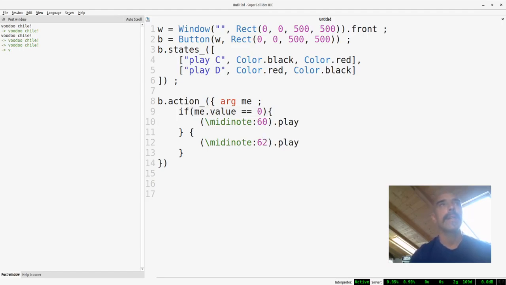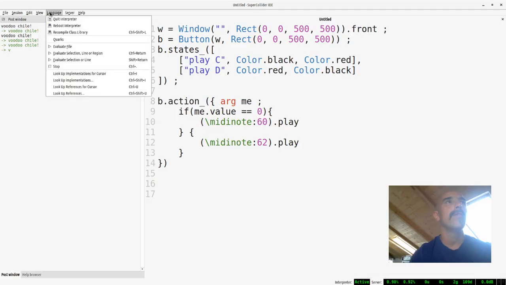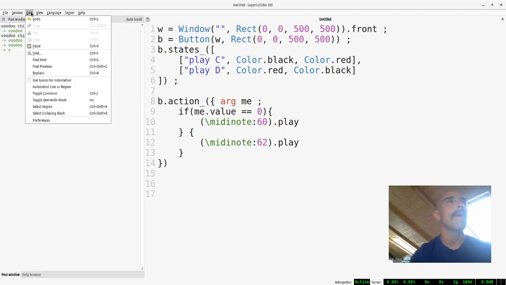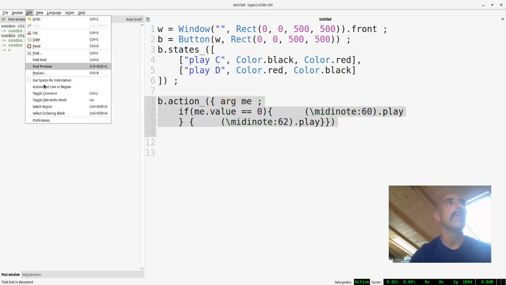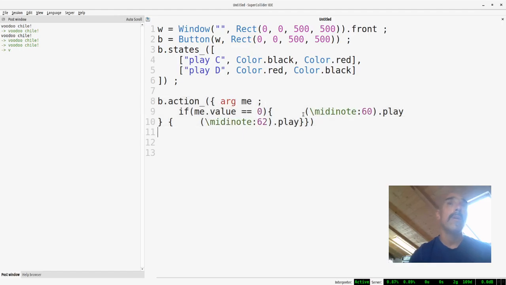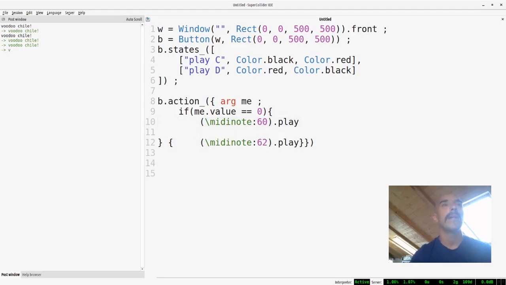I prefer another kind of indentation. You can, by the way, auto indent your block of code following the best practices. So if you do something like this, which is quite messy, you can select this block and go here and ask for auto indent. Well, in this case it was a little bit too messy, but that's how it can work, at least for indentation.